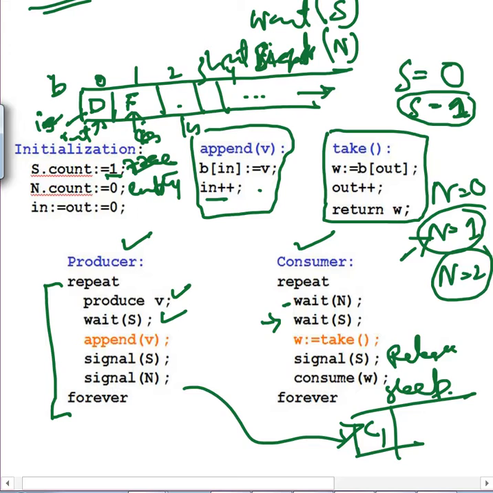Do you understand what I'm saying? Okay. Now here we have to take care of the order of wait on n and wait on s. If we do wait on s first and then wait on n, it can create a deadlock. We'll talk about deadlock in detail later on, but you can imagine here that if you do wait on s and then do wait on n, what we are technically saying is like this.